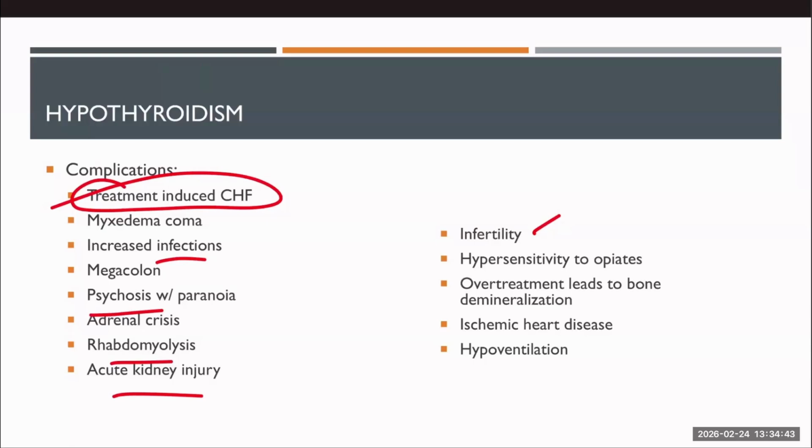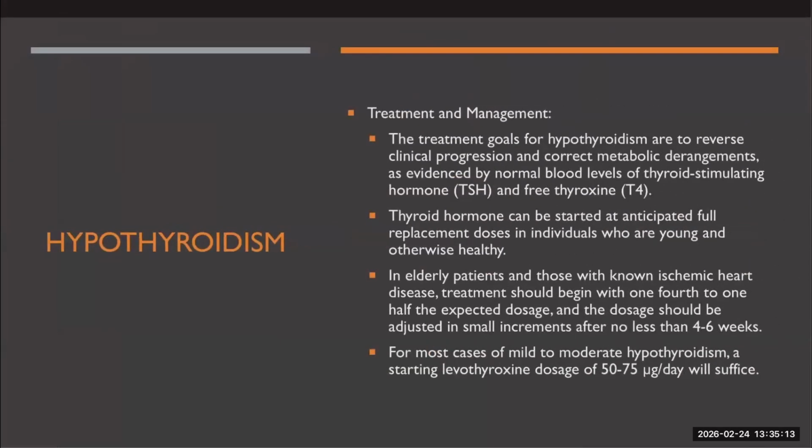A lot of the guys may unfortunately have to go to this infertility OB-GYN rotation out on the coast, because guys, it's very hard to get OB rotations. But it's an infertility clinic, so it's a lot of endo, a lot of hormone therapy. There is some link between miscarriages and thyroid hormone antibodies. So that's why there is some infertility there as well. Hypersensitivity to opiates, some heart disease, hypoventilation as well.